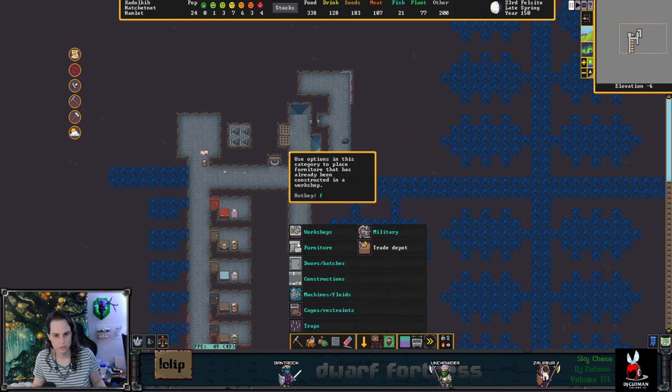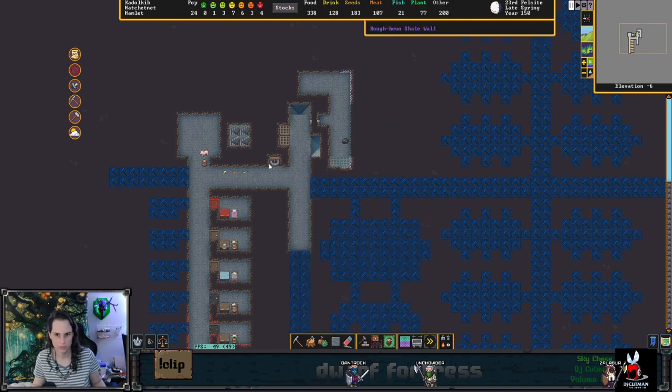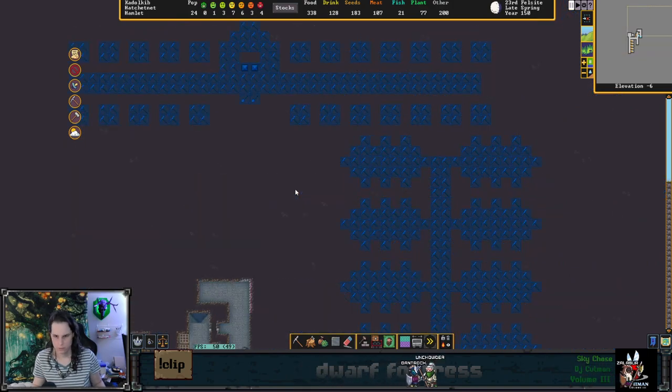We definitely need... Oh, we haven't made any coffers. That's why we didn't have any for this. Someday this will be a fortress.